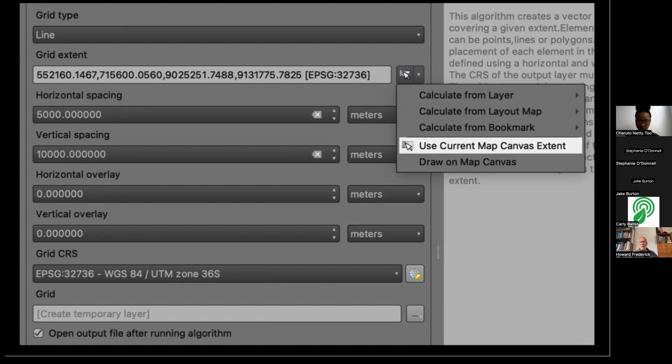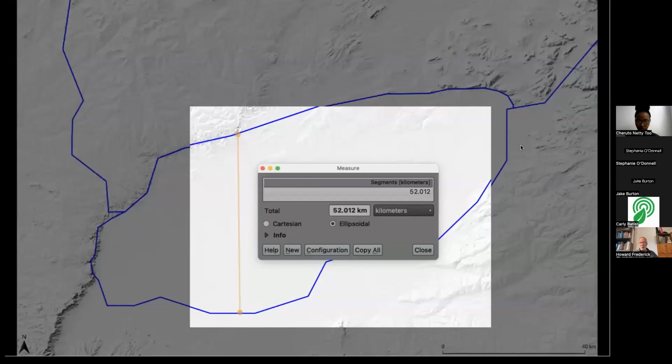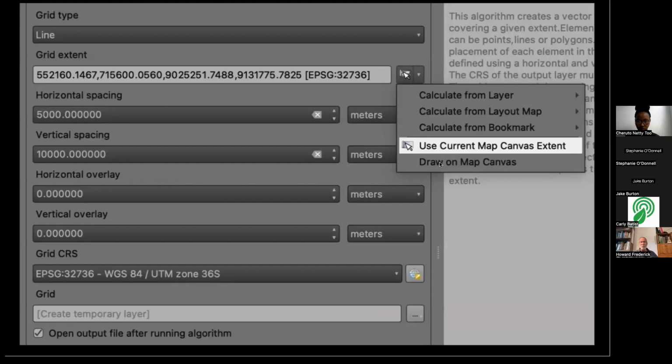Usually when you tell it to create a fishnet, when you create this grid, you're going to use the extent of the whole area that you were looking at. I'm just going to jump backwards a little bit and show you. So when we were looking at this view here, I went directly from here to choosing the grid. I said, just make the grid over the area of the entire map canvas extent. So it automatically puts in all of these numbers here, which are just the boundaries of the top left and lower right corners. And I then tell it I'd like to have a horizontal spacing of 5,000 because I want to have a 5-kilometer spacing between my transects.